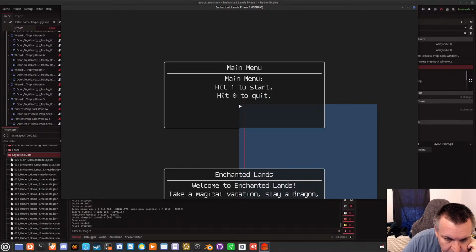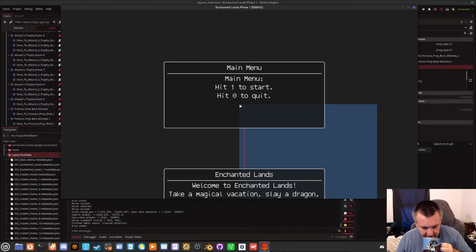Let's do this. Look, 461. Which is interesting because now it's even different. I think it has to do with not taking the camera zoom into account. Maybe that's the problem. Mouse viewport coordinates though is correct. Okay, that's the important thing. The important thing is the mouse viewport coordinates are correct.